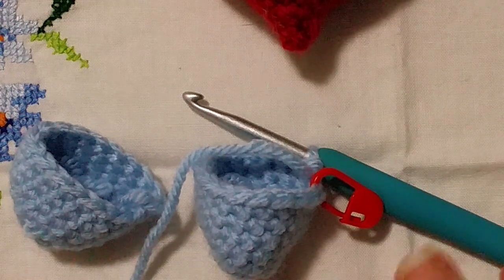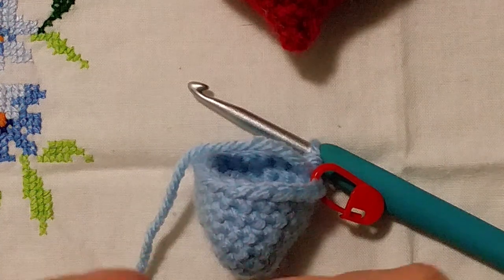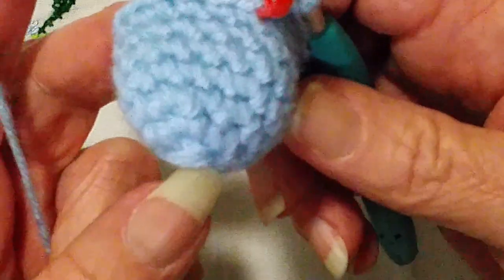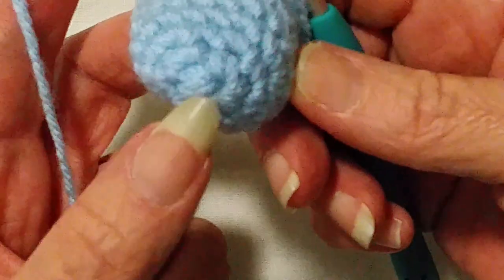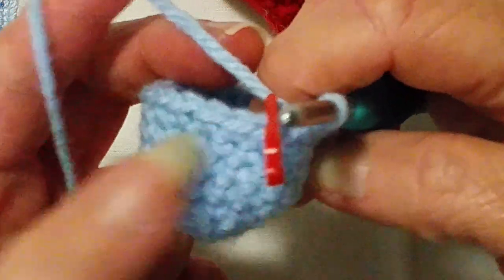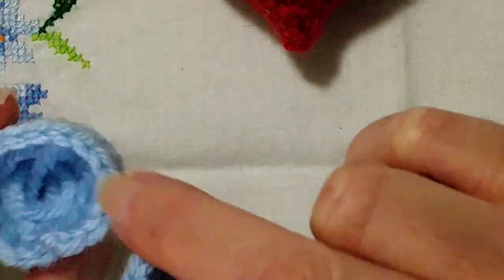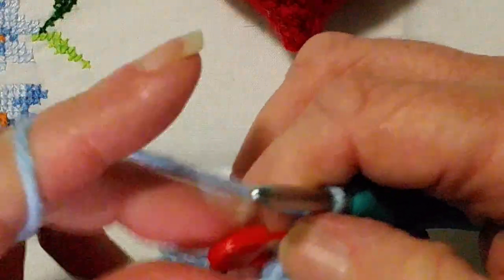Okay, so by this stage you should have these two pieces. This is the one we made earlier and this is the one we've just made, which is still firmly attached to the hook. There should be 7 rounds and you can count them by looking at the base. That's 1, 2, 3, 4, 5, 6, 7. So 7 rounds and 18 stitches around for both of them. Now we can take out the stitch marker.